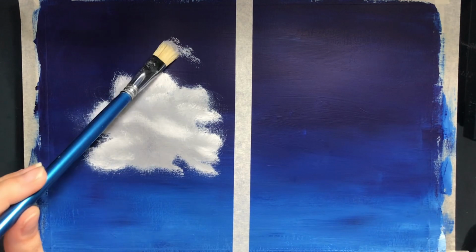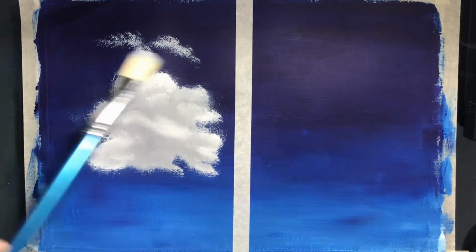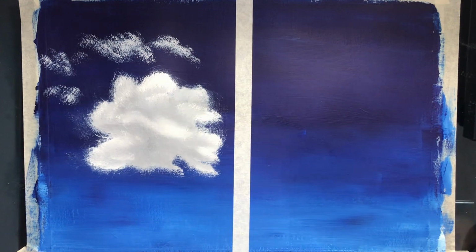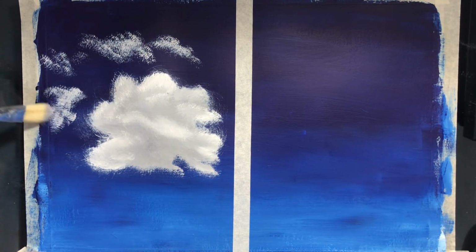I used to have a lot, but I gave them away. If I knew I was going to use them, for sure. I tried to use a fan brush to smooth out. I have a very soft one. It does the job, but I didn't like it so much.